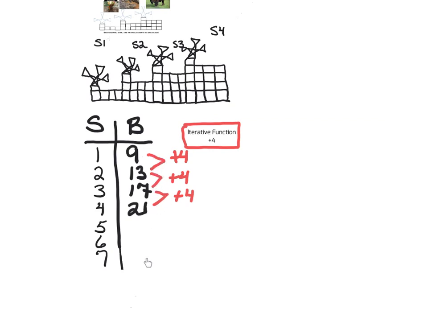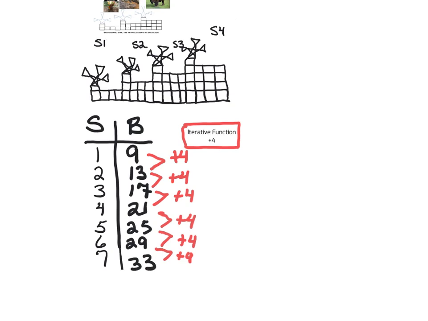So now I can continue down here and simply take this and go, all right, 21 plus 4. Well, that will give me 25, right? And then work it again. Use my caret once again. Plus 4 is going to give me 29, right? So 29 for section 6. And then my last caret, I'm going to add 4 to that. And that's going to give me 33, right? So I'll drop that 33 right there.